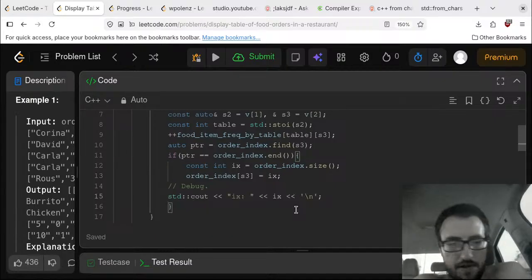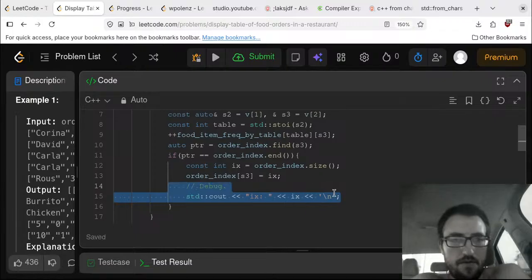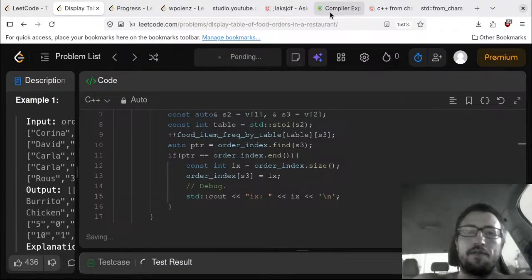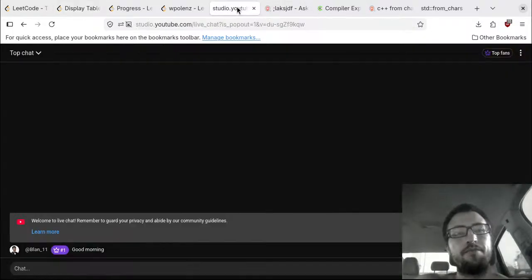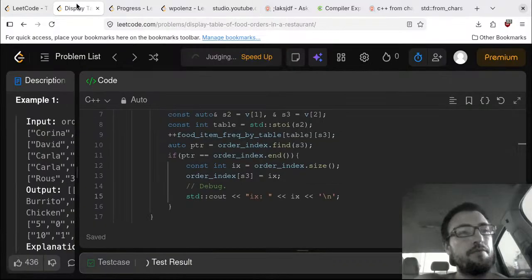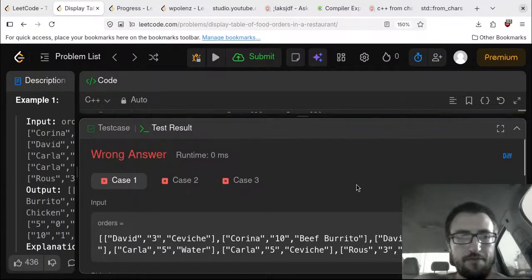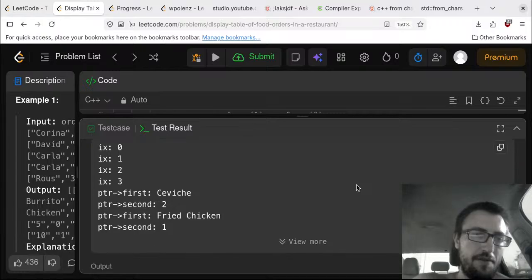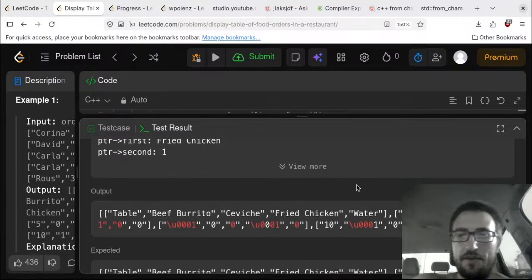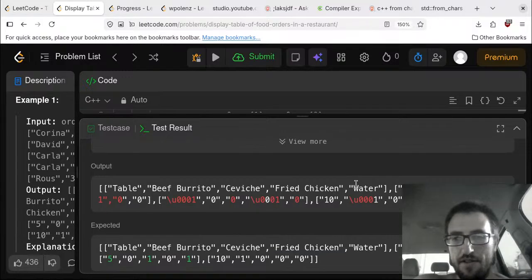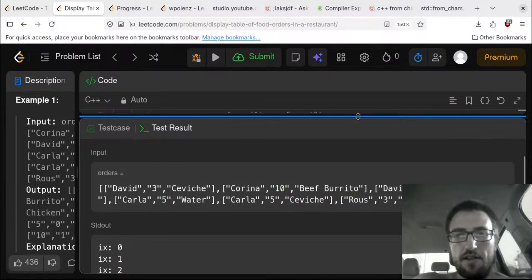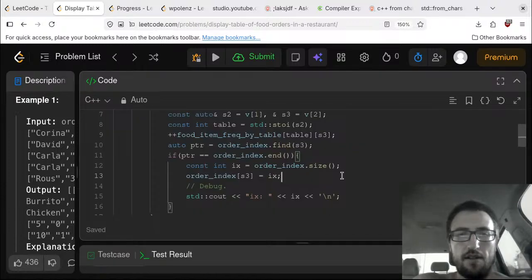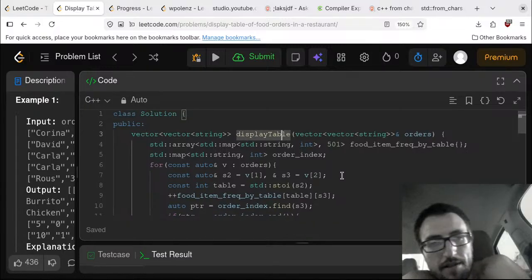Okay, let's try this. There we go. 0, 1, 2, 3. Okay, that's why it was so confusing. Now it should be shifted over by 1. All right, got it. Just gotta say, I was like, wait a minute, something's not right here.